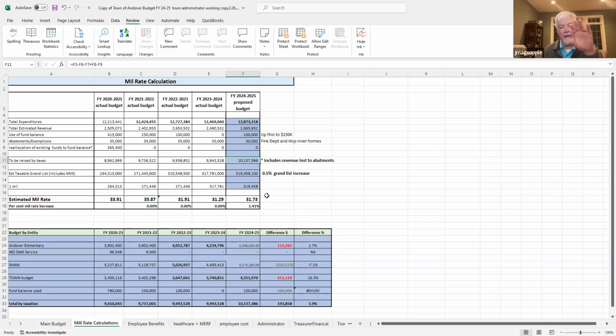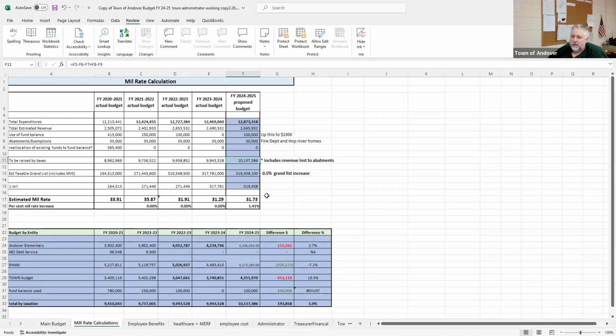Okay. So wait, I'm looking at something else on this. That makes sense, because from a simple standpoint you're doing it a little bit backwards, but you're saying here are the total expenditures. You're minusing out the estimated revenue from the state, which is F6, and then F7, you're minusing out the use of fund balance because you're not going to have to deal with that from a taxation standpoint. You're adding F8, which is in essence an expenditure, and you're coming down to a number that you've got to generate. So line 11 is the amount generated.